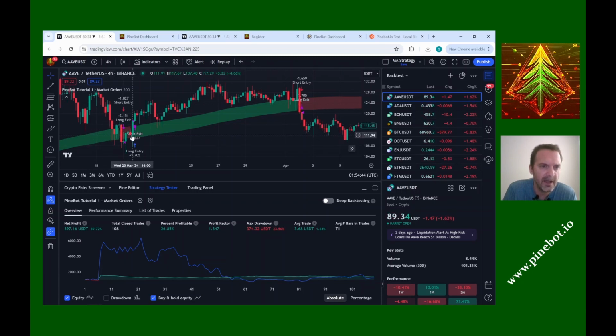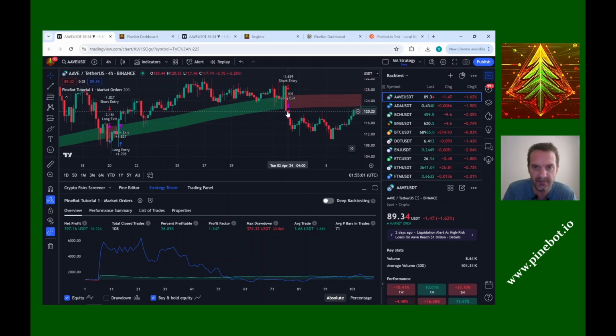So when our candle closes above our SSL band, we would exit the short and enter the long. And then as we go forward here, you can see we then close below the band. When we close below, we would exit our long and then enter our short. So the strategy is basically just flipping back and forth between a long and a short position. Now let's go into the settings and look at the details of how this strategy works.